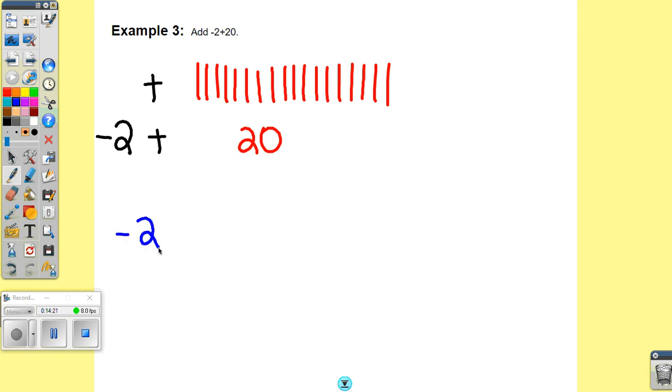So in conclusion, negative 20 plus 20 is equal to, so carefully count how many popsicle sticks you have left. You should be getting 18. But again, the question is our answer positive or negative? Well, this time our popsicles that are left over are red. That red represents positive numbers. So there's 18 red popsicle sticks. So our answer is going to be positive 18.